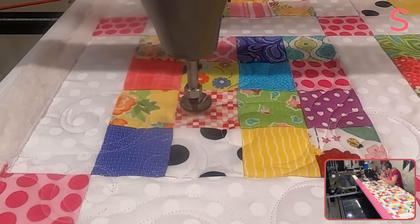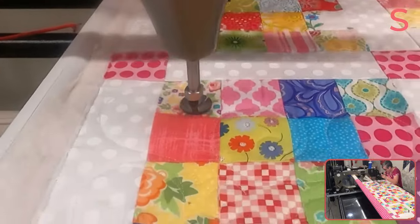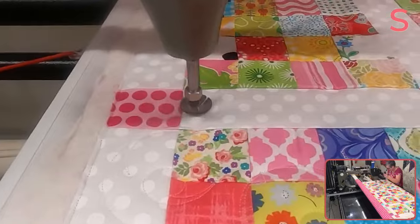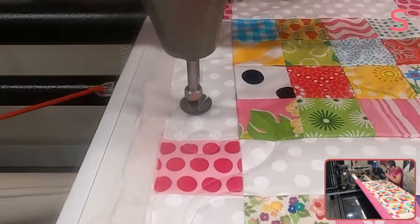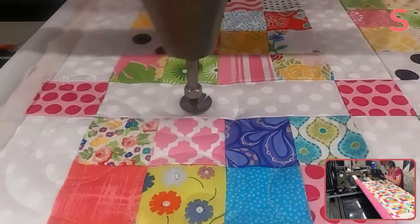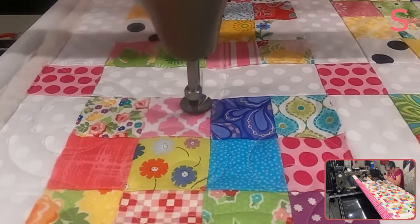One other thing, which is not a problem on this quilt, but sometimes is when you have a lot of excess fabric that you need to be easing in, you know, a fluffy border or a fluffy center that's got some excess. Doing circles like this is really helpful for easing in extra fabric. So it's a good design to have in your back pocket, something that is circular. And my other secret weapon is this spoon foot.